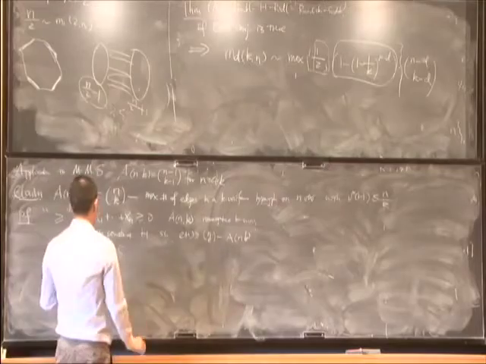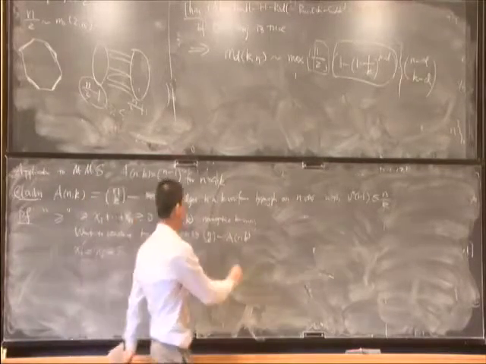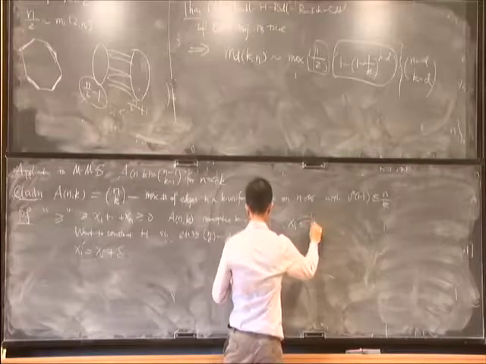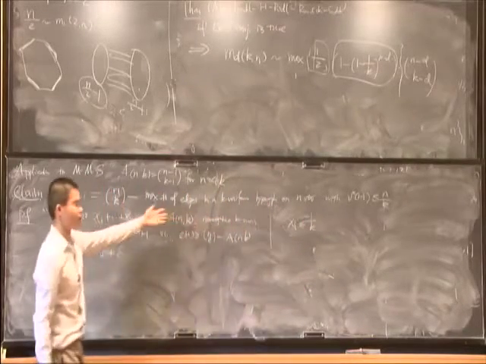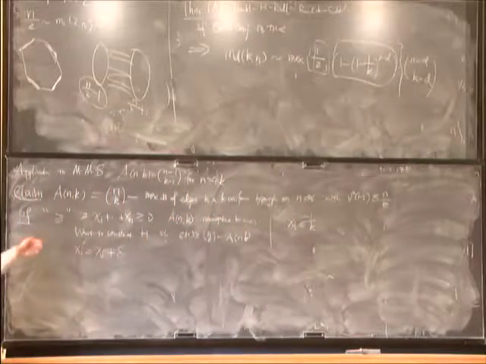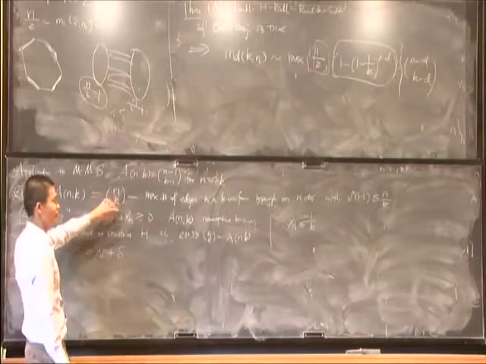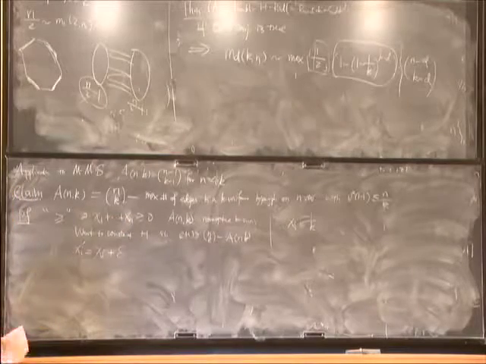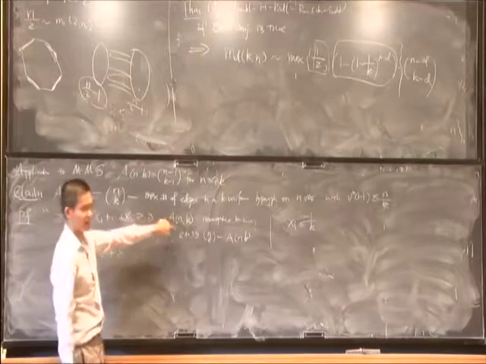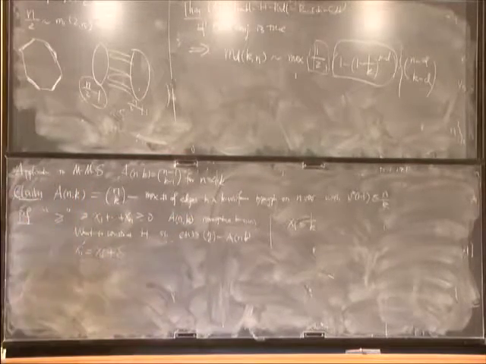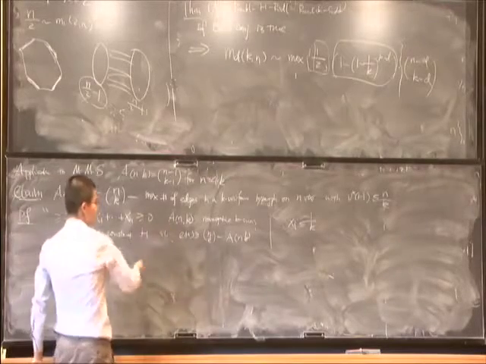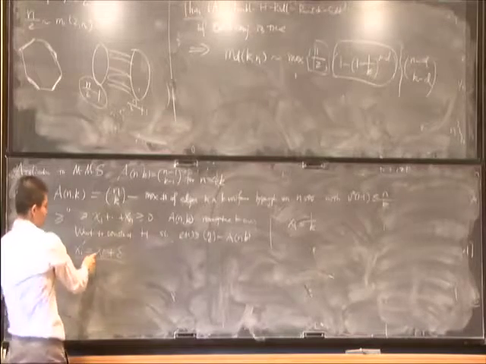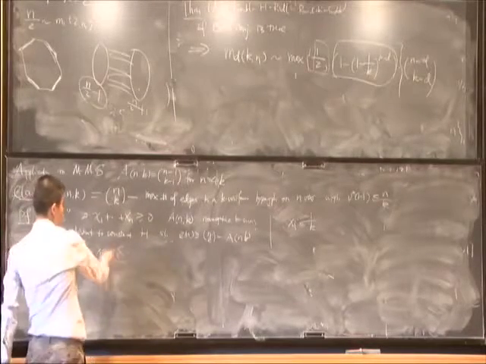So let me first say something. First we can assume that every Si is less than or equal to 1 over k, right? Because if it's too big, then we can just rescale it. We just multiply everything by a very small constant epsilon to make this number sufficiently small. It doesn't change anything about the non-negative k-sums. So now we assume Si is less than or equal to 1 over k. Now I add to Si some small constant.